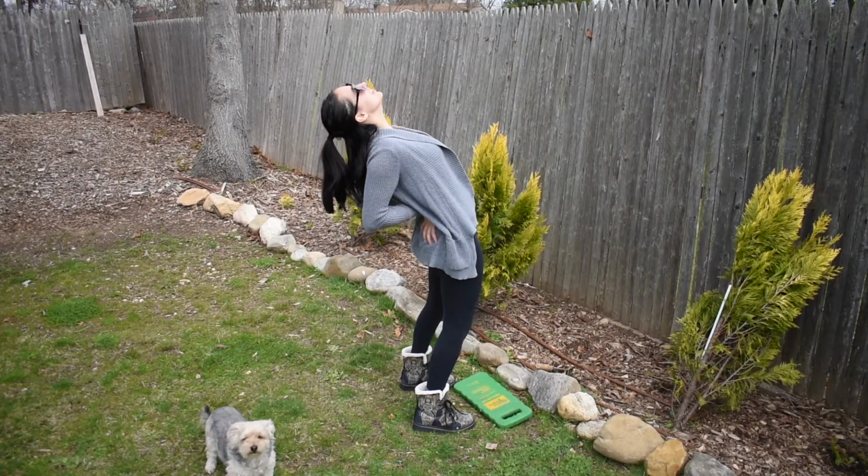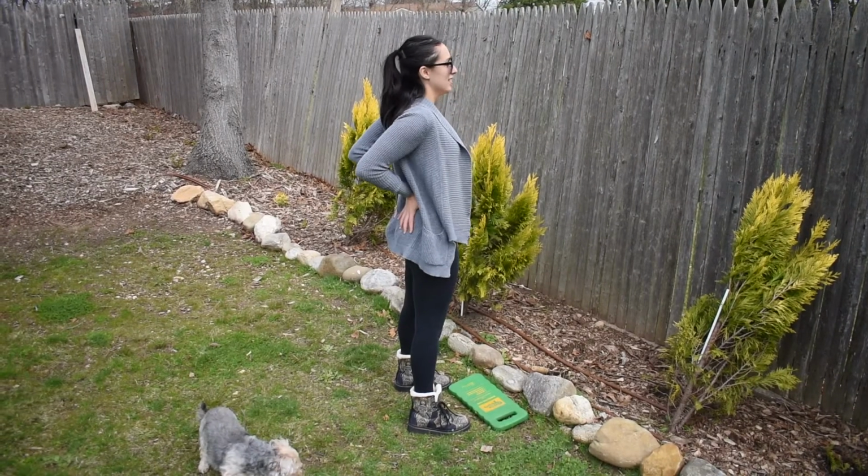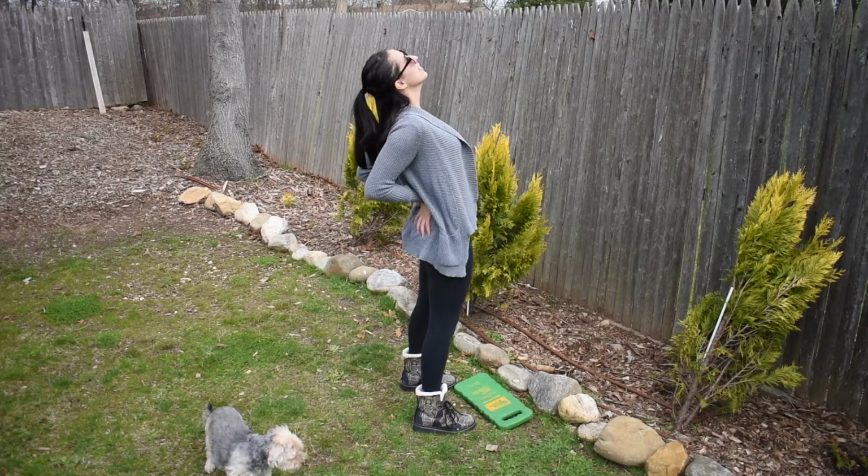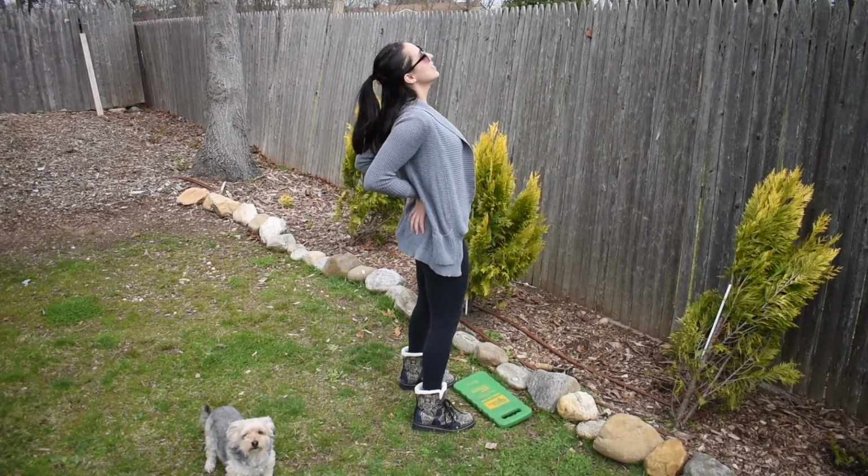And what you could do is, while you're gardening, you could just take a break, stand up, do that 3 or 4 times just to kind of reverse the curve of your back, and then you can go back to what you're doing.